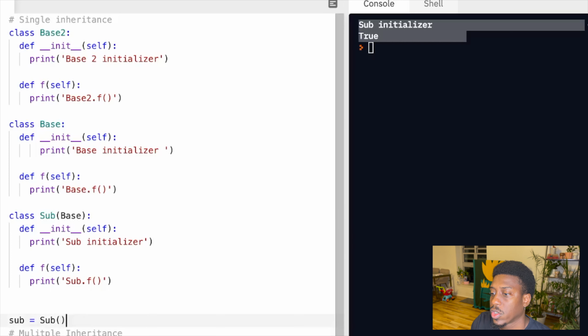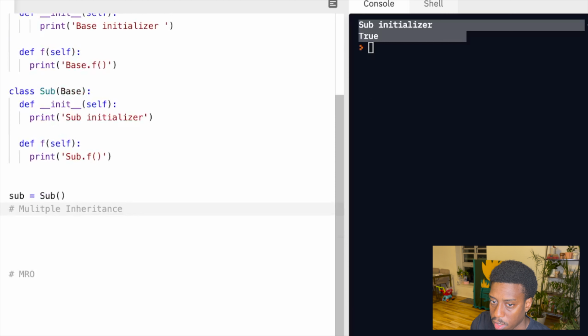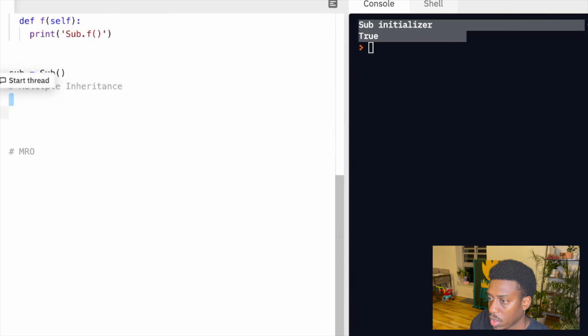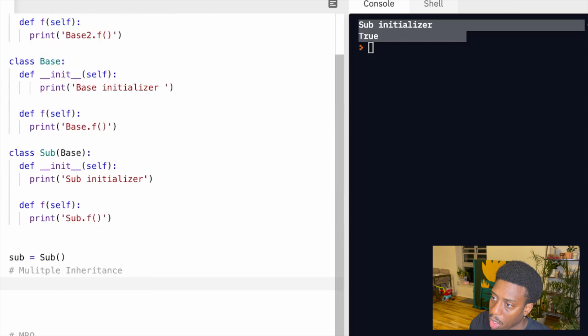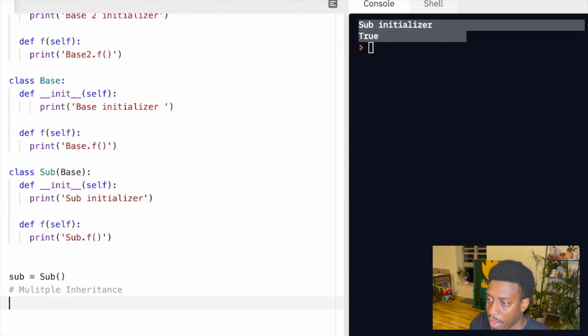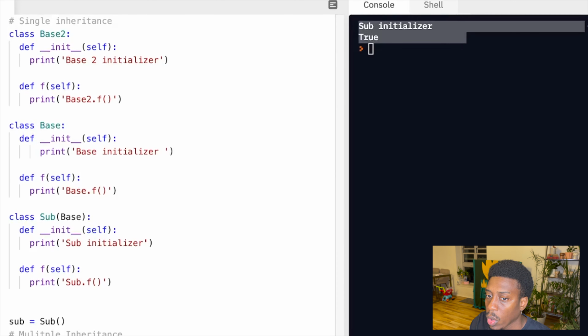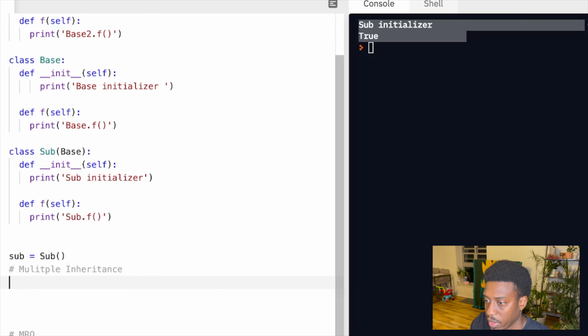So now I'll just go back over here, and we'll begin talking about multiple inheritance. All right, so what does Python do when a method with the same name is defined in multiple places? We have f in all of the classes, right? And let's say we instantiate sub.